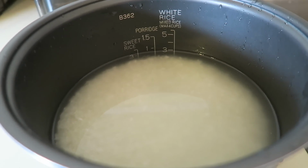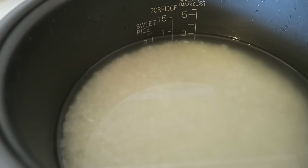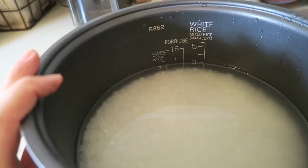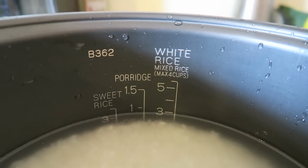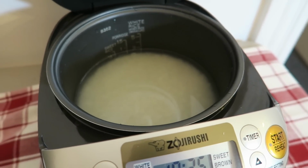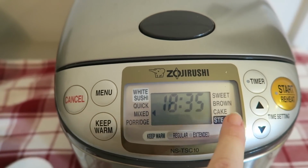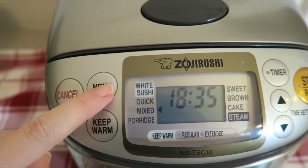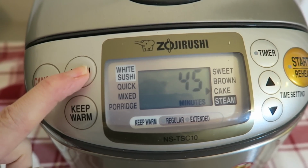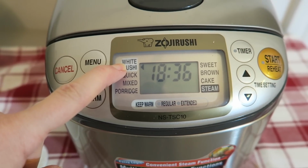All right, so I rinsed the rice about 6 times. It was more or less clear when I was pouring the water out. And then I refilled this with new water to the 3 mark because there are 3 cups of rice. So I just put the rice in the rice cooker, close it. In order to change the setting, you just click menu and you can file through all the different ones. You can see there's cake setting, steam setting. But because this is white rice, we just have it set for white.